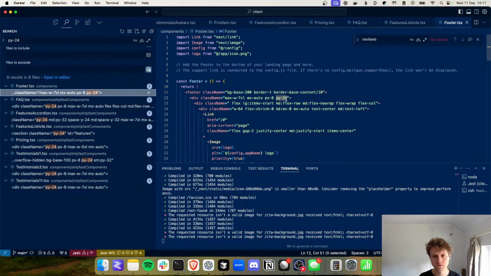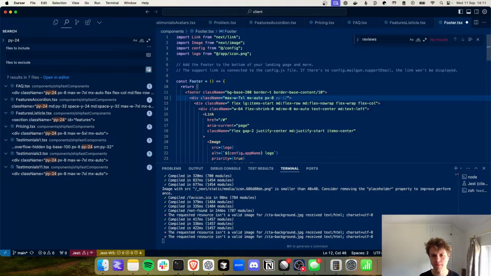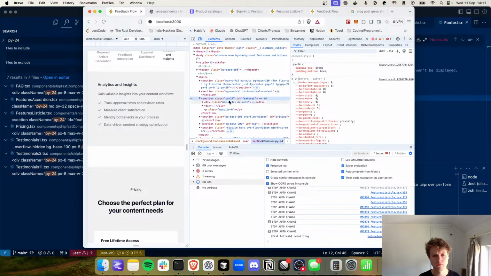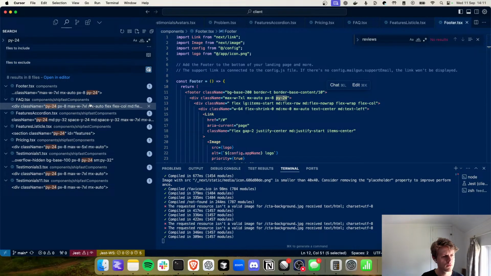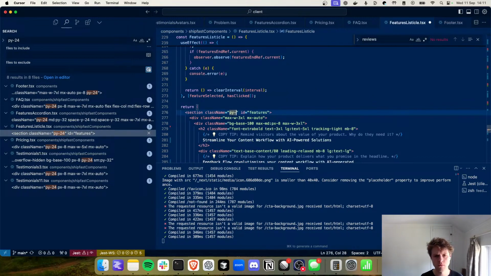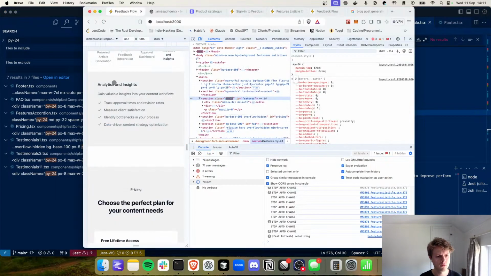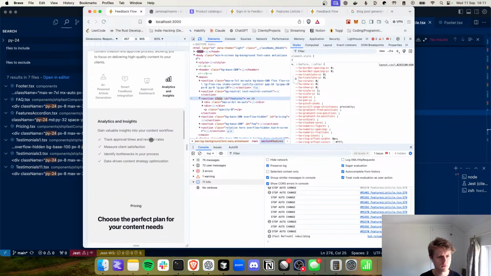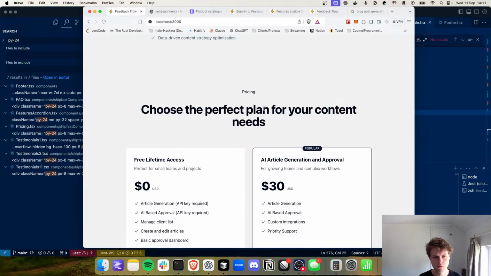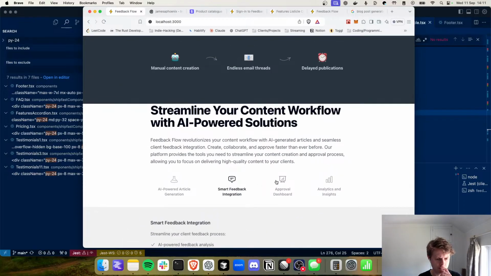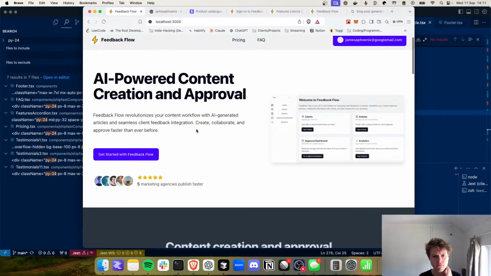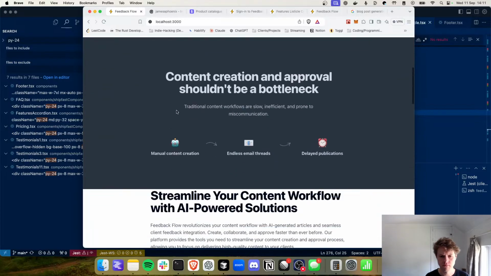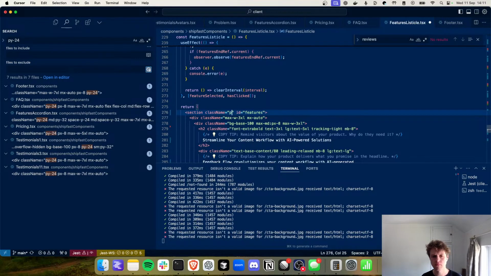PY14. We just want some more padding top.